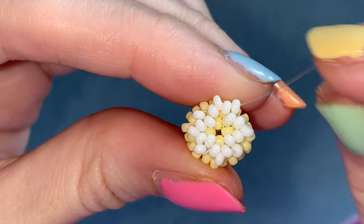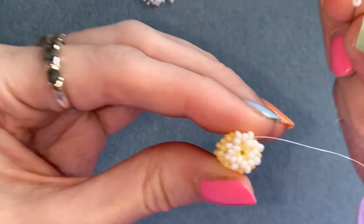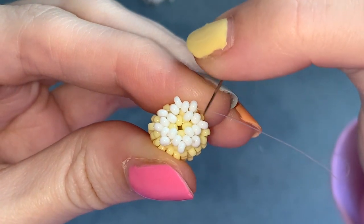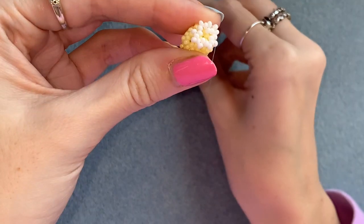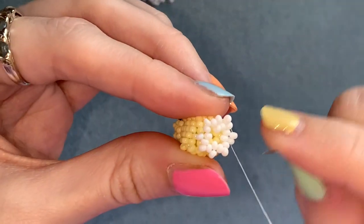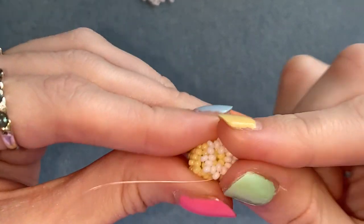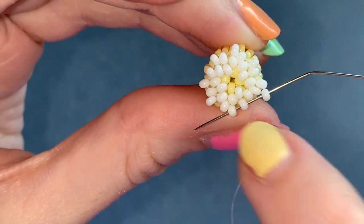So now you've got these 8 beads on the outside edge. They're the ones you're going to be going through. So picking up one, skipping over one, going through that next one on the outside edge. Picking up one, skipping over one, going through the next one. Picking up one, skipping over one, going through the next one. So do that 5 more times to get to the end of the row. And when you add the last one, don't forget to step up into the bead above as well.